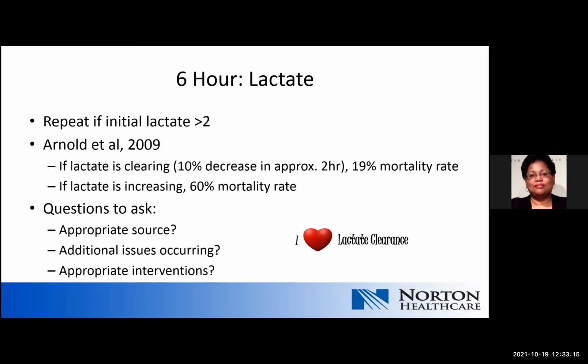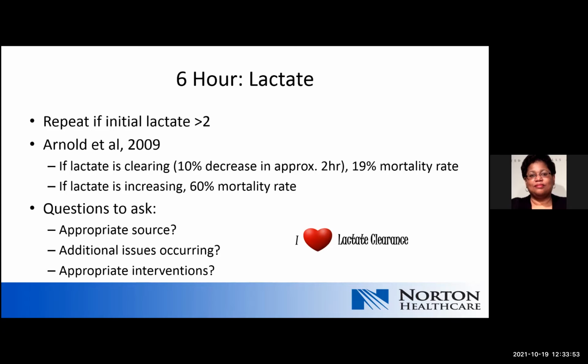So when I talk to my providers and nurses about the lactate, it's easy for us here at Norton Healthcare, for whatever reason, we've started getting a little relaxed with the repeat lactate, and we've missed it a lot related to the core measure, unfortunately. And we get relaxed by way of saying, well, their lactate was only a little elevated, nobody called me about it, or I didn't think to follow up on it. We do a really good job when our patients come in and they're really sick. We can take care of those. We identify that quickly. It's those in between, that 2 to 4 range, that sometimes we have issues with.